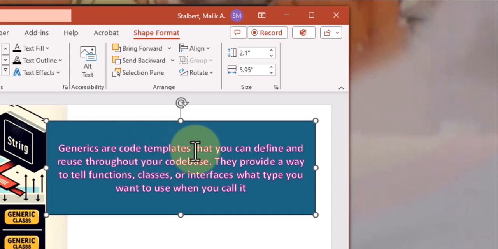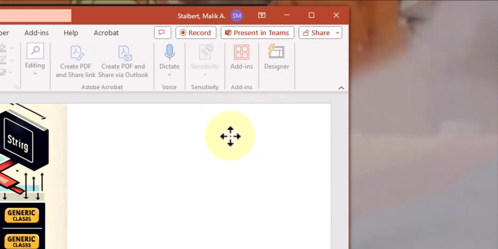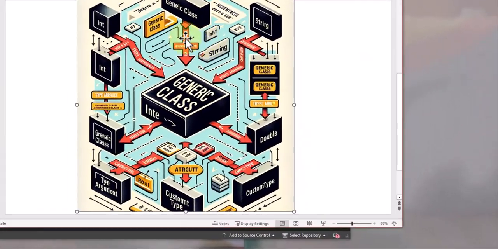Generics are code templates that you can define and reuse throughout your code base. They provide a way to tell functions, classes, and interfaces what type you want to use when you call it. So that's the official definition of generics.